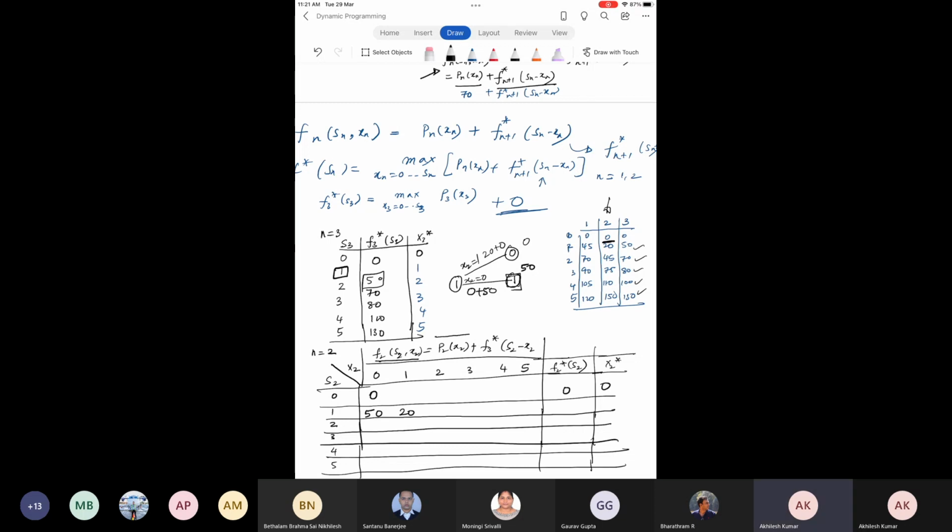At this stage, I need to keep in mind that apart from the immediate contribution, I also need to look at the future contributions. So if I make a decision that I'm in S2 and my X2 is 0, then what would be my S3 equal to? S2 minus X2. S2 is 1, X2 is 0. So 1 minus 0, 1. I will be in state 1. All the future cost will be 0 plus 50, and that is why it is 50. Is it clear to all of you?